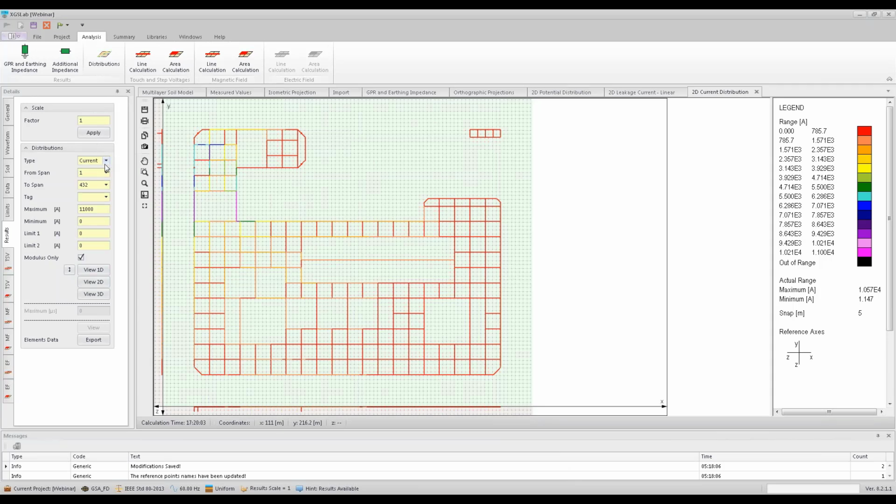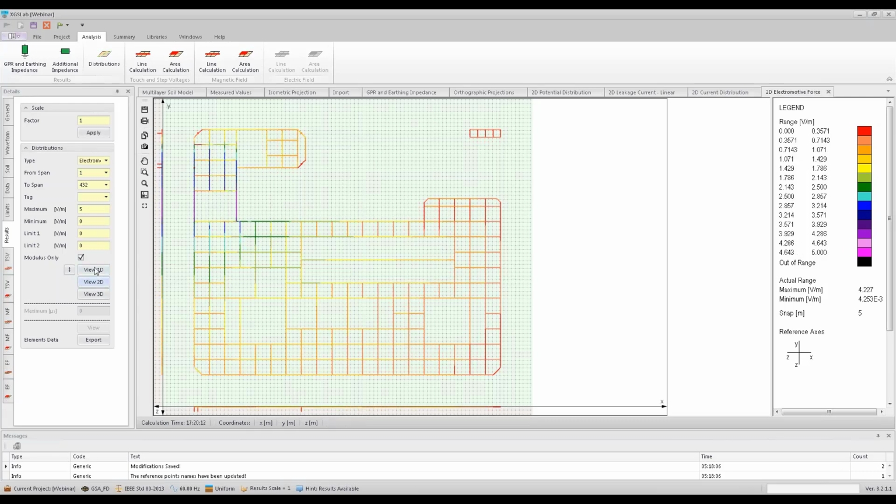So we have many distributions that give us many information. Consider also that you can export these results in CSV format, so if you want to represent them in some other tool, you can.